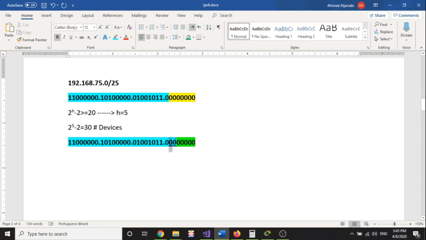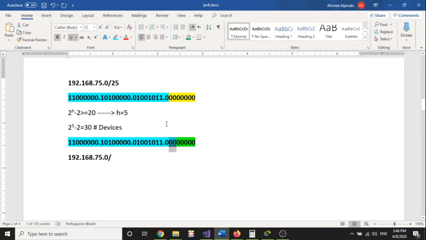Okay, so I am going to use this network IP address for network A, which is going to be 192, I'm converting back to decimal, 168, 75, and 0. Again, remember, I didn't flip any zeros and ones, so it's still 0. But the difference here is going to be the prefix.